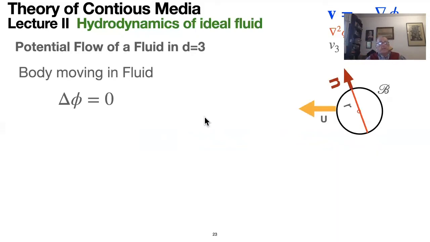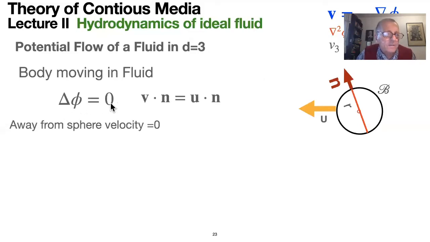We have the drawing, which is helpful to remember what is what. This is the velocity. This is the radius of the body. Let's think for a while of this as being a sphere. This is its surface. This is a normal vector directed parallel to r. The solution of the Laplace equation must also satisfy the boundary condition: the scalar product of the fluid velocity times the normal vector must be equal to the normal component of the sphere's velocity at the surface. This is the boundary condition for an ideal fluid, which we discussed last week.